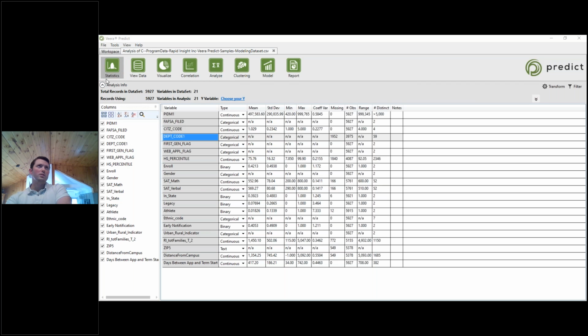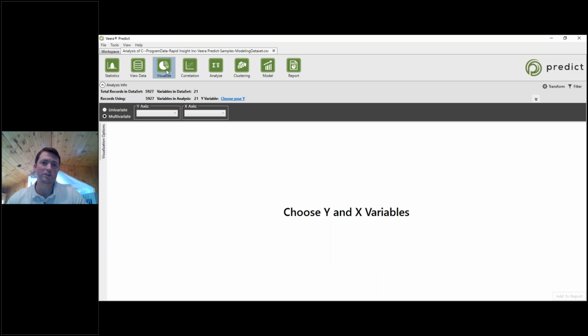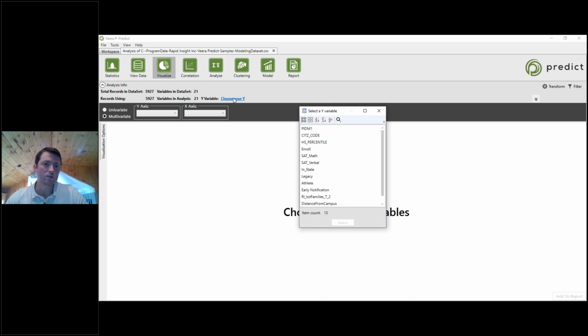Now, as best practice, something that I would recommend to people is to bounce between these tabs, not to get too hung up on trying to answer every question you have all in one go and then move on to the next thing. It's frequently the case that you might visualize some relationship in your data and then after the fact want to double check the statistics behind it. So these really do play with one another quite frequently, and best practice is to use them as needed. But in order to visualize data, let's go ahead and queue up.